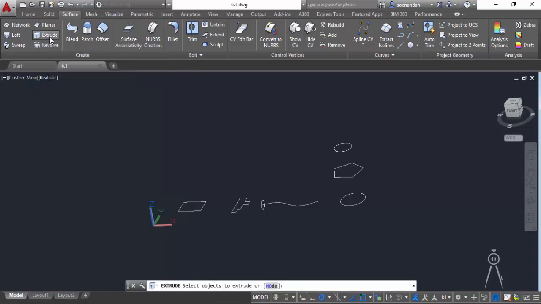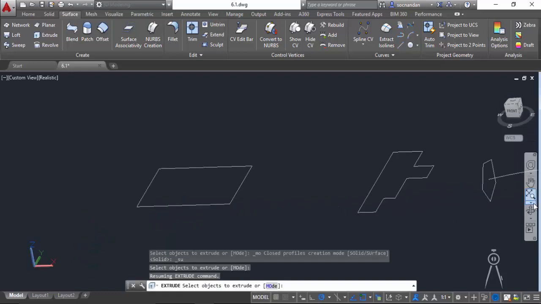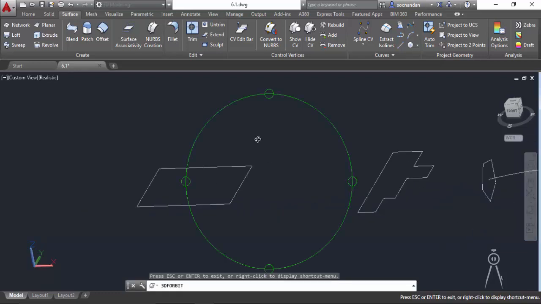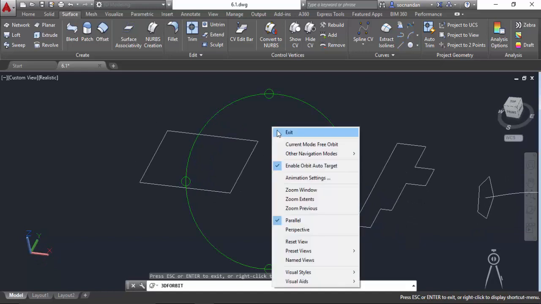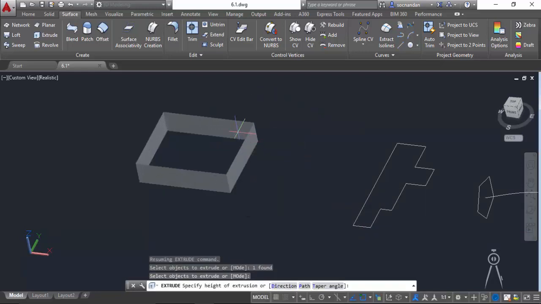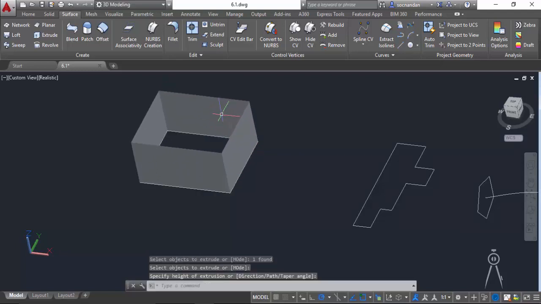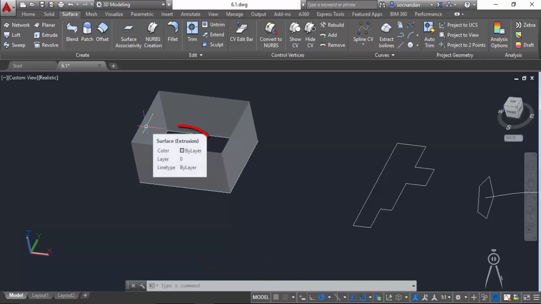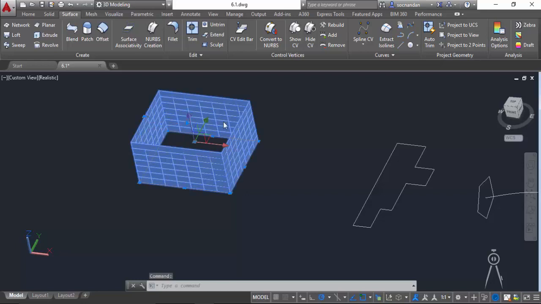Now let's select this Extrude from the Create panel of the Surface tab and select an object. Right now I'm selecting this rectangle in the drawing area. This rectangle has been made on the XY plane. Let's select it and press enter, and now you'll notice that in this case the rectangle will be extruded only on its sides and we don't have a solid shape as in the case of a solid. When I hover my cursor over this geometry, the tooltip also indicates it as a surface. And when you click over it, you'll find that this is a geometry made with surface.